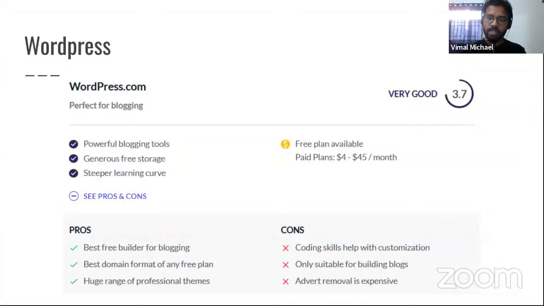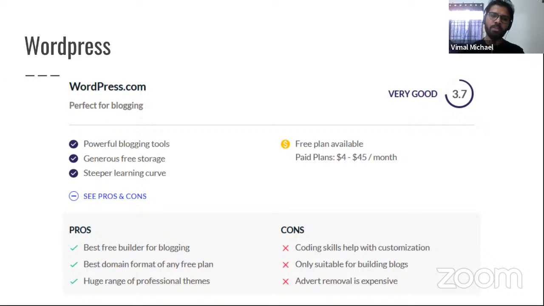WordPress is the best because it has been in the market for a long time. It has a variety of themes and a lot of plugins. So comparing Wix and WordPress, WordPress will obviously win because of the themes, as they have a variety of free and paid themes, which number in lakhs. Apparently Wix has only around 500 plus themes.